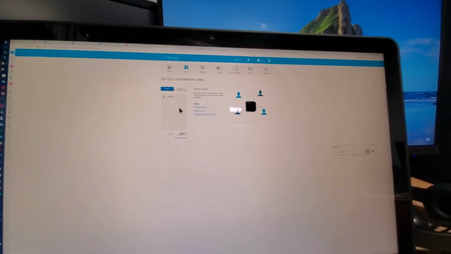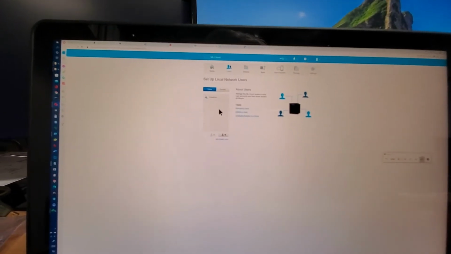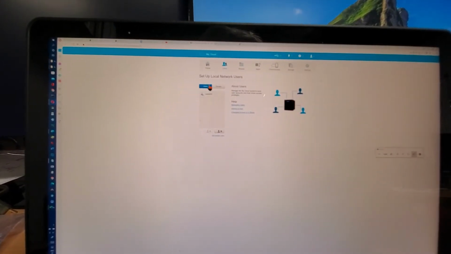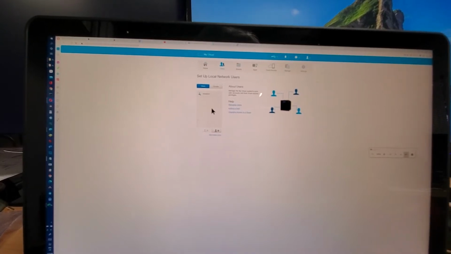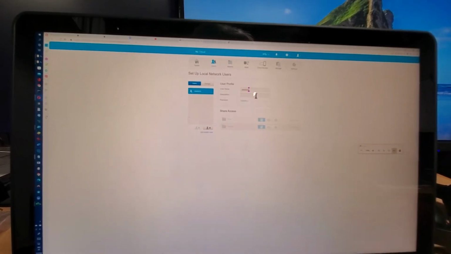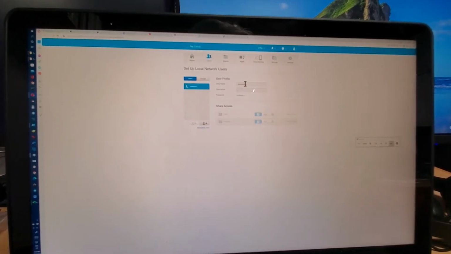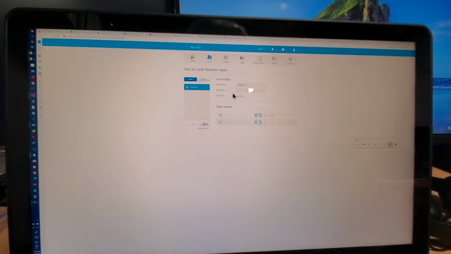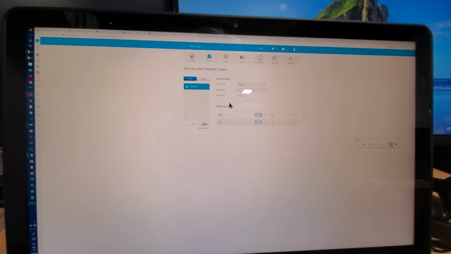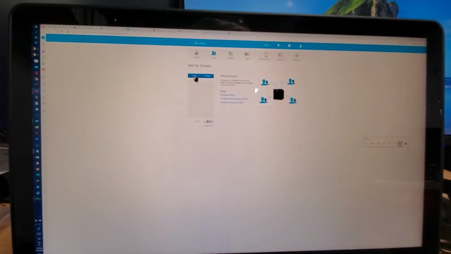I will confirm and prove to the viewer that there is nothing in the user's space. No users have been created except the admin, which was created automatically. What I did was change the name of admin. It used to be admin, but I changed it to EWI admin. The name of the company is EWI. So there. Now, groups, there's nothing, and it will be that way. No groups will be created.